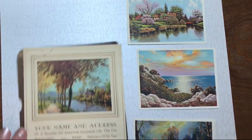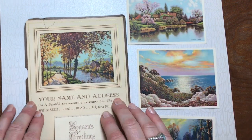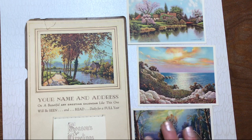So today what we're going to be doing is creating the actual calendar and working with the first picture. And then these two will come later.